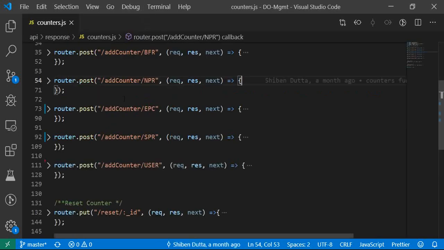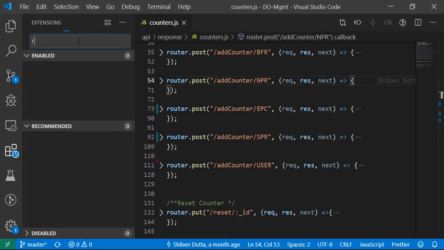All right, so let's quickly get back to our REST client application. I'm using Postman. Now, like I said, I also have a plugin that I can use. The plugin name is REST client. I think I showed it in the last video.